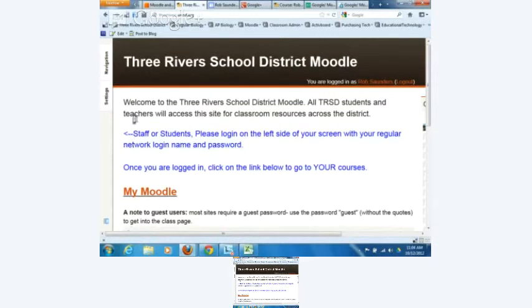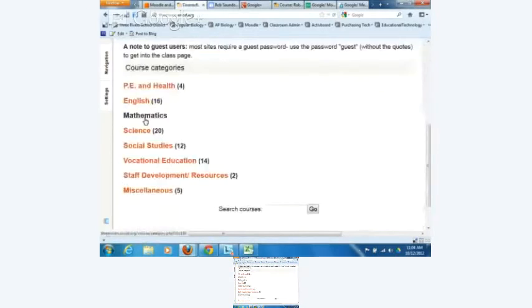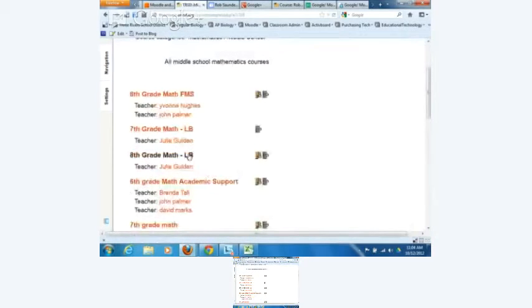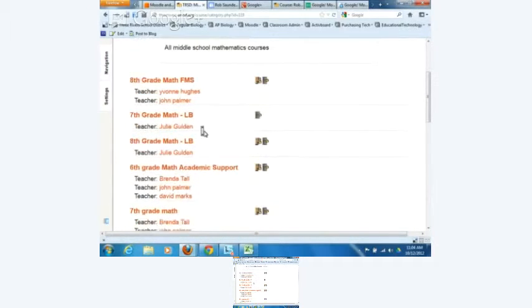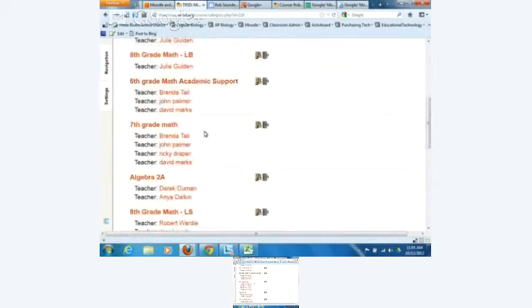And so when people log in, and you guys are in here, we have categories, and we can go into math, and I can go into middle school, and so I can see the other middle school classes, and some of them are at Lorna Byrne, and this is another school. They wanted to have their own. I'm still trying to convince them to share the work.